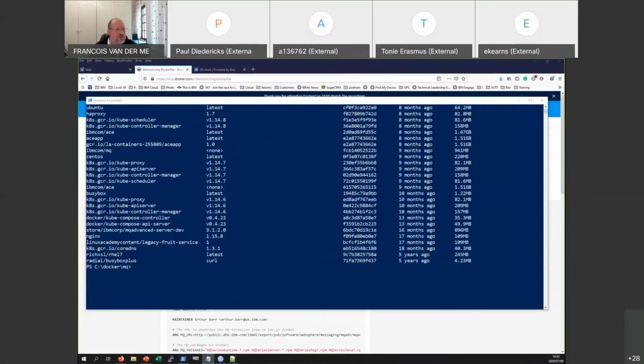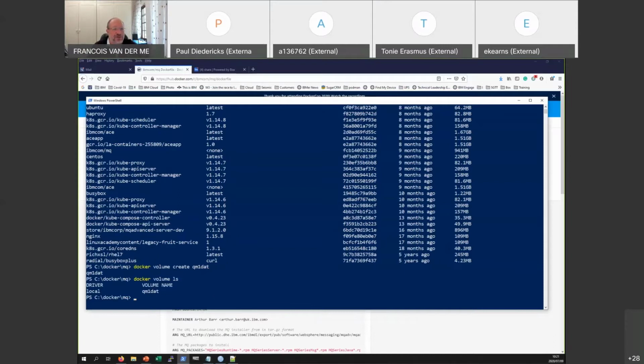To run this environment, I've opened up a PowerShell, and for MQ itself, you need to create a volume where you can save the persistent messages. The command for doing that in Docker is just docker volume create. I'm going to call my volume qm1.dat. Enter on that. So if I say docker volume list, you can see there's my qm1.dat sitting there.